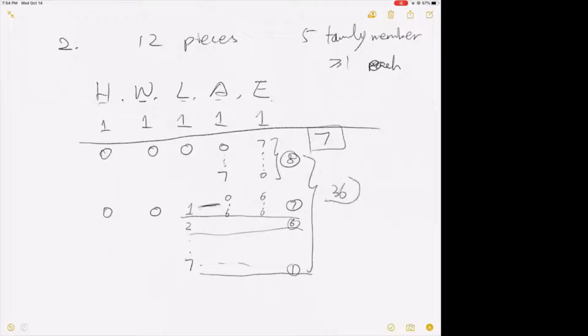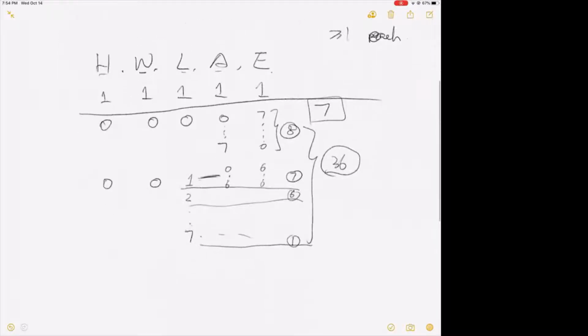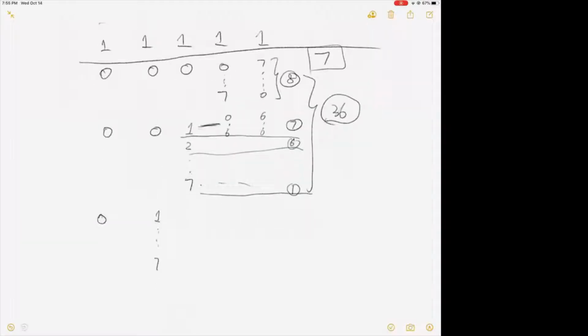So then you start changing W. If you start changing W, then it would be A plus 0 to H. And then W, you have 1 all the way to 7. So then you already have the 8 on 1 already, 1 plus 2 all the way to 8. If it was 1, then it would be 1 plus 2 all the way to 7. So if this is 1, here will be 1 plus 2 all the way to 7, which is 21. And you do the same, and then it'll be 1 to 6, and 1 to 5, and so on.